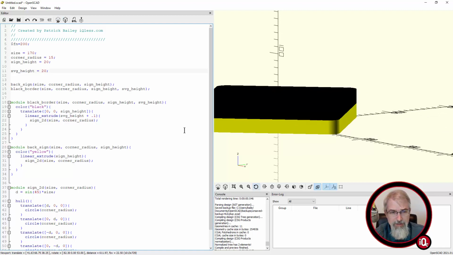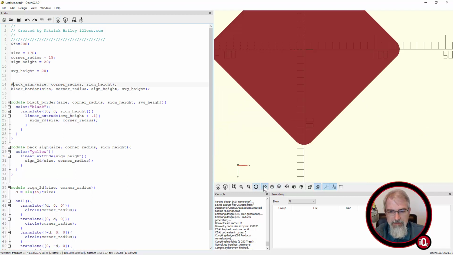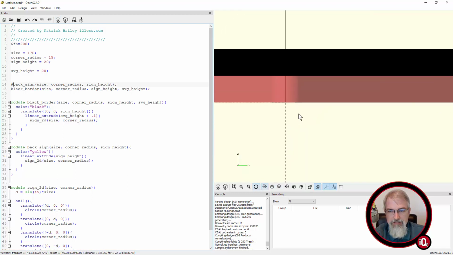But what we want to do is, right now, here's where I can use the modifiers. If I make the back sign a little clear, you can see if I go from a perfect side angle, it's not inside of it.